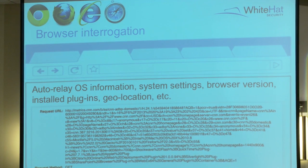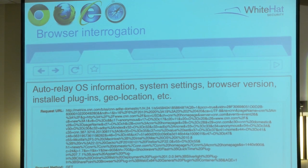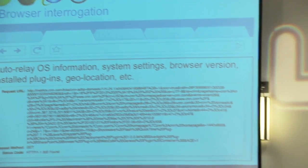You've all heard of CNN. Here's a GET request - this is an actual URL sent to CNN. I wasn't hacking them. That is a URL they choose to send to themselves to gather metrics on browser interrogation. We see your operating system, your user agent - you're using Firefox, you're on a Mac, where you came from, what you clicked. We're fingerprinting your browser so we have a better picture of who you are.